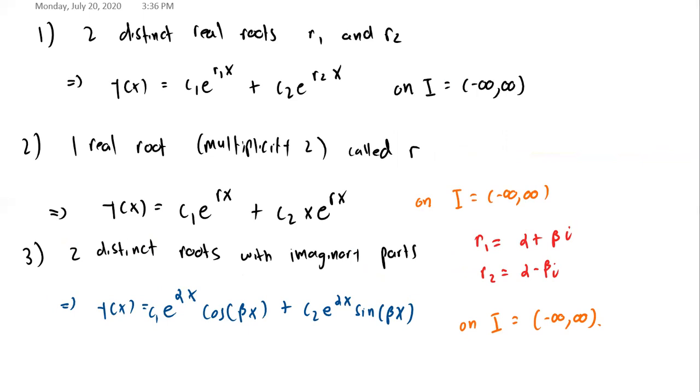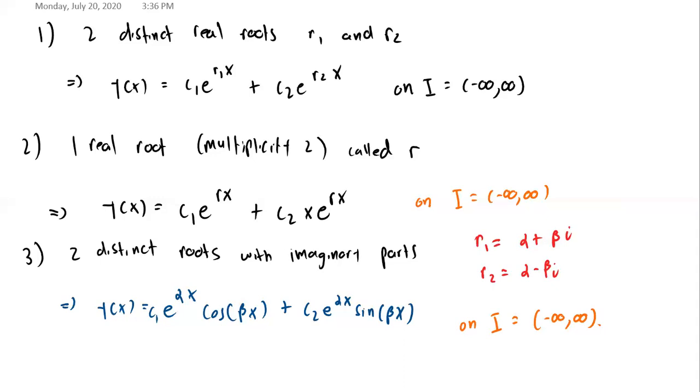We already know that this is a general solution and that it works for all real numbers. If I ask you to write the interval of definition, then you know what it is: negative infinity to infinity. I'm telling you that that's what it is. You can verify it using the Wronskian, except for the third part, where there's a little bit that I skipped. But still, you should know that this is the case, that it works for all real numbers, and that's it.